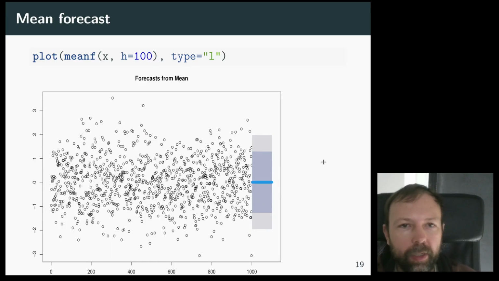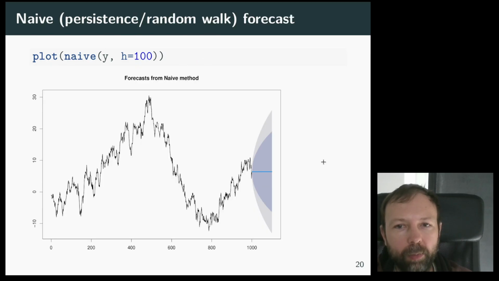Good. So now, what does that mean for our random walk? In the random walk, we would do what is called a naive or persistence or random walk forecast.